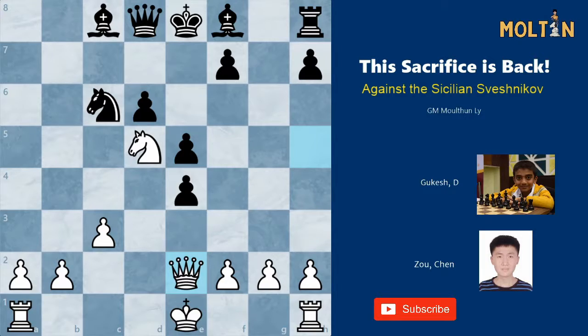Here it's really a question of whether white's connected passed pawns and the fact that black is yet to be able to castle and has already moved his king is enough compensation for giving him the two bishops and potential strong e and f pawns on the king side.